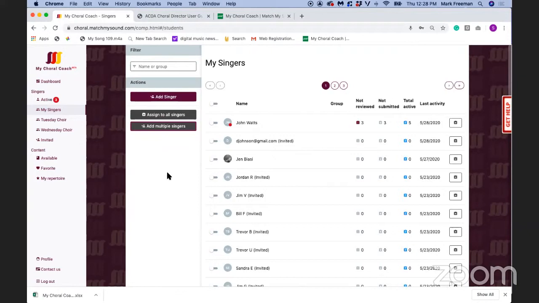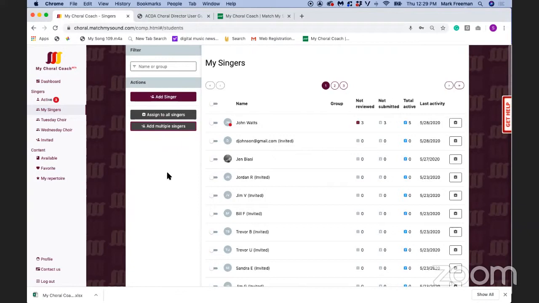And when you upload your own original content, which we'll talk about in another webinar, as a director, most of your work is going to be done on the computer. You're going to upload scores. You're going to do all that type of work on your desktop or laptop.